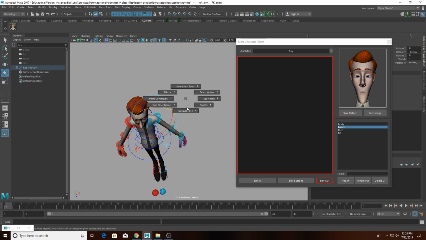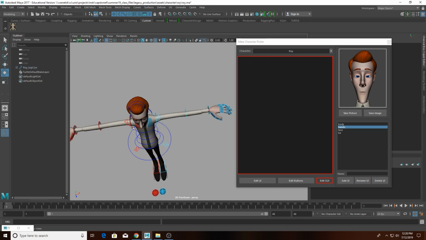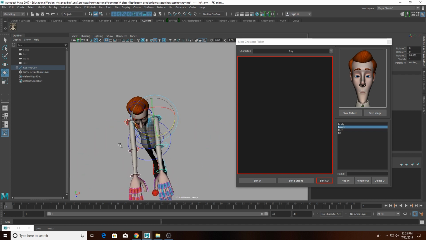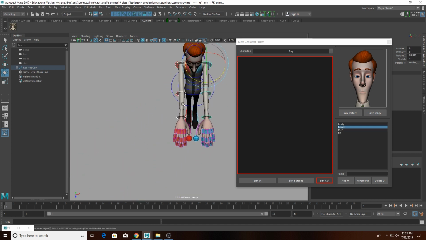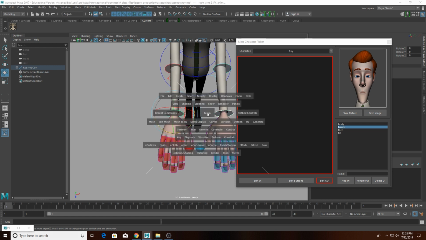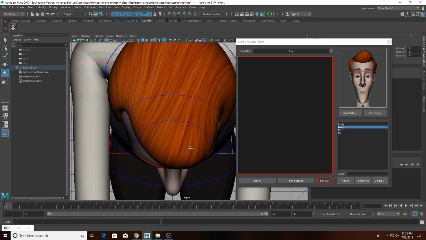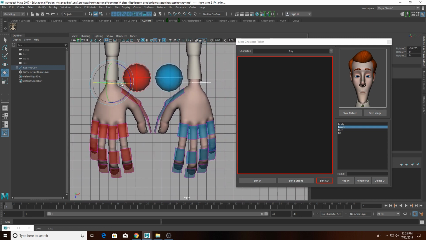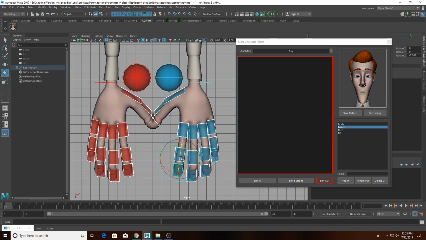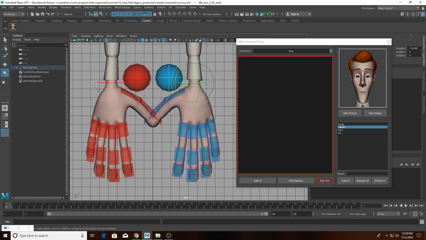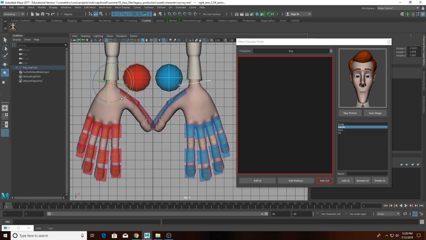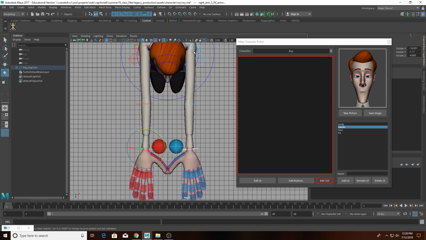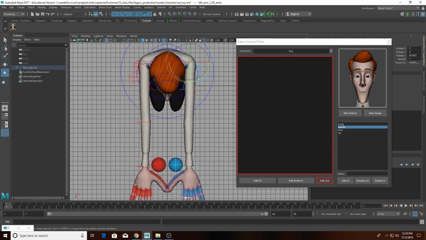So I'm going to return to default pose here, which, by the way, we'll talk about some of the cool rigging systems that have been developed since my last video at a later date. But what I'll do is I'll go to my top view, and I'll do something like this. I will rotate this inward. Rotate these out-ish. And we're just going to position these just right.